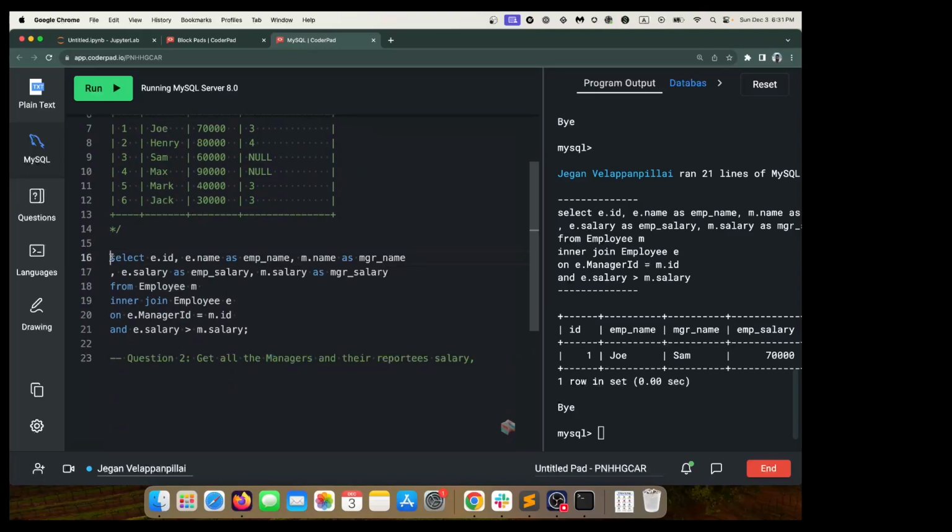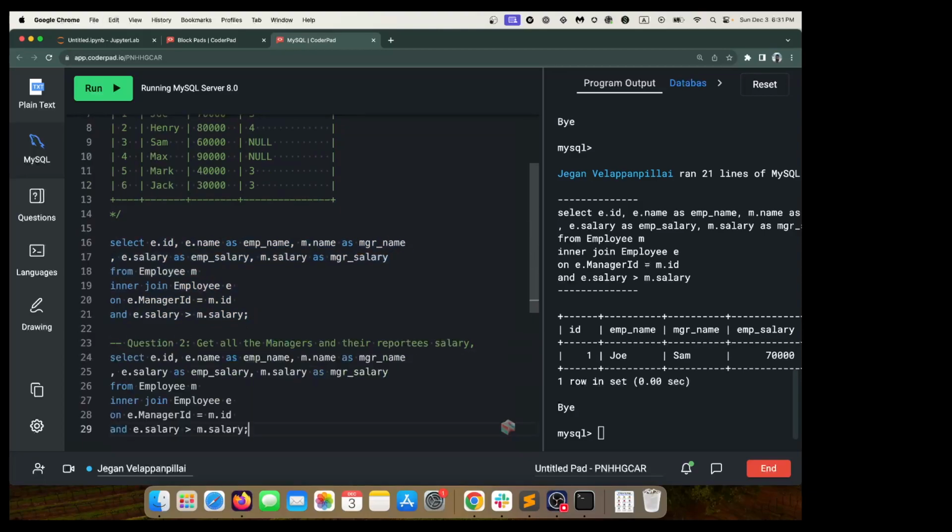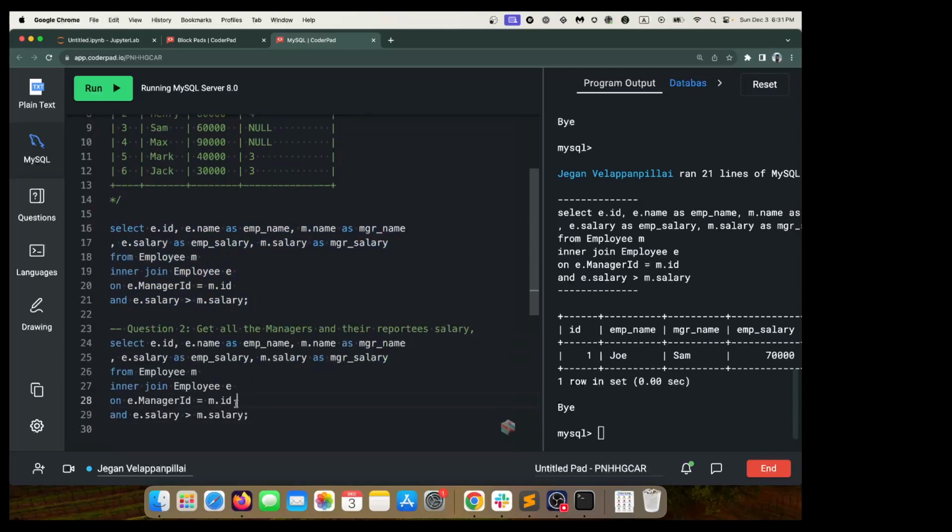We are going to use the same SQL with a few corrections. So we are not going to compare the salary. What we are going to get is the manager's ID. We don't need the employee information, and we need the manager's name, and then we need the employee's salary.